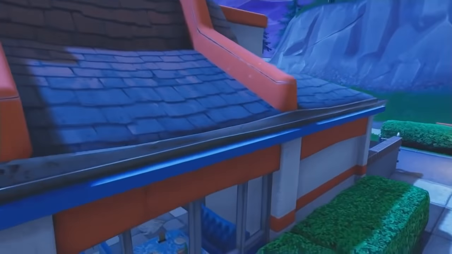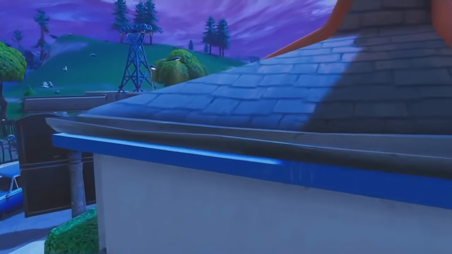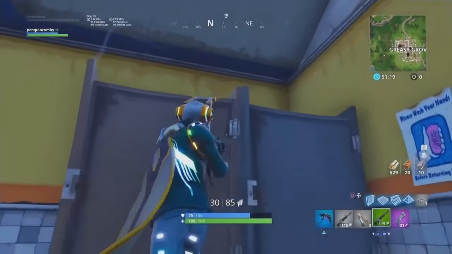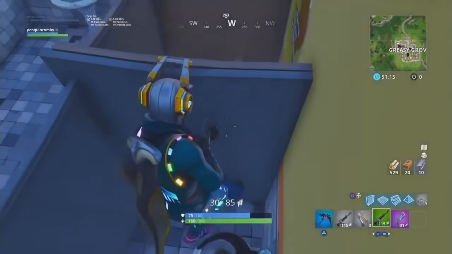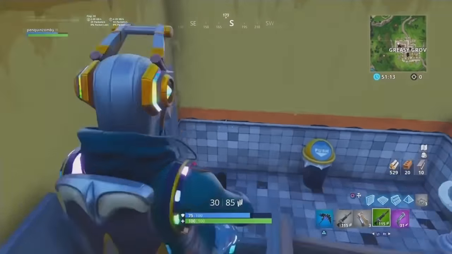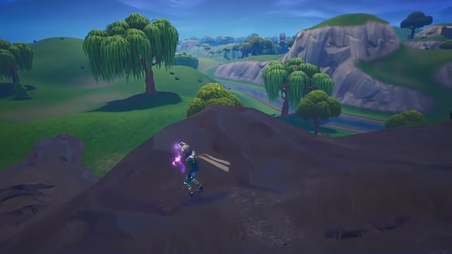But what makes the spot even better is that it is over the bathroom, right? So you can just destroy that floor and pop down inside the bathroom stalls. So just a really good spot. And if you miss it, like I did right here, you can just jump on the sink and boom, jump in the stall and you're in. So pretty easy to get into. Double hiding spot, 2-in-1. Definitely something to keep in mind.